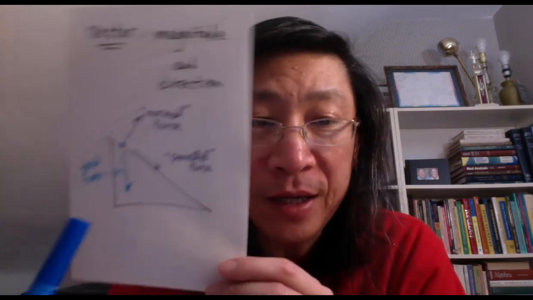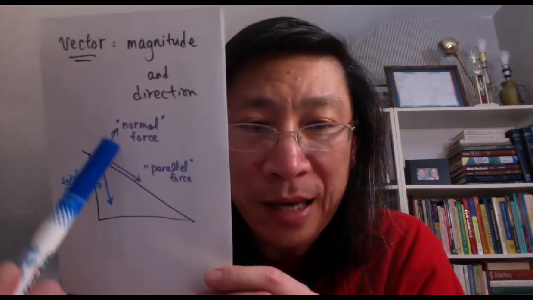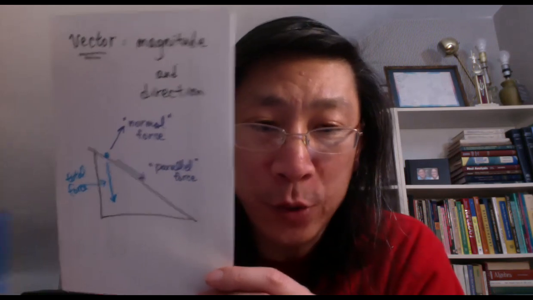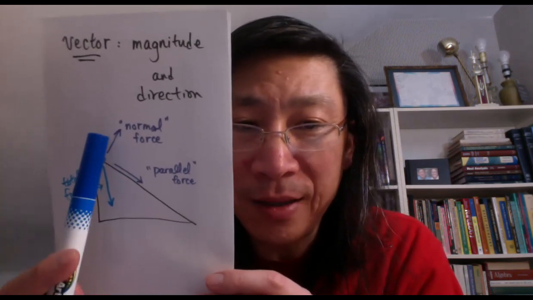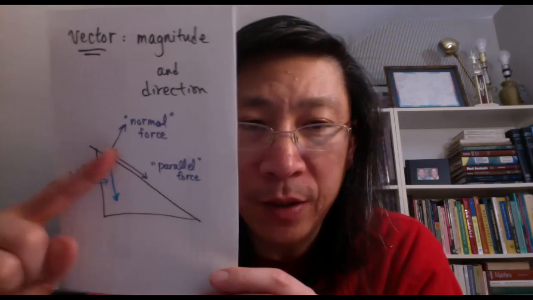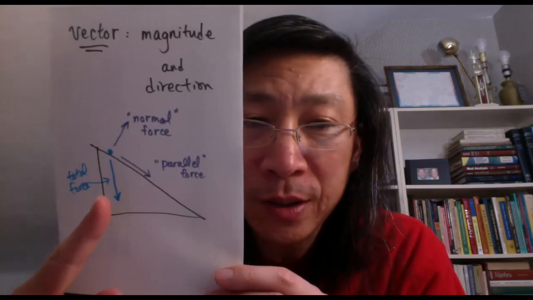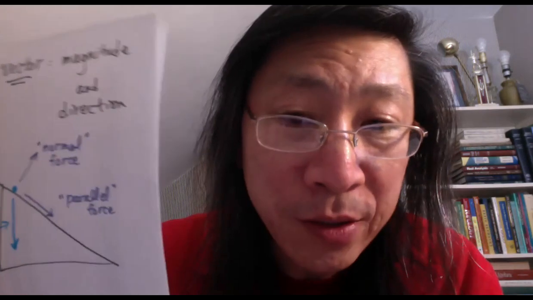Okay, and that's the thing about vectors, which is really weird. If you measure the length of this arrow, the length of the arrow is the magnitude, right? It's how much force there is. But if you add up this arrow's length and that arrow's length, so if you add up the length of the normal force and the length of the parallel force, you're not going to get the length of the total force because they add as vectors, which means that there's a geometrical component to this. Things actually wind up adding in right triangles. Okay, that is something that I'm going to talk about now. It's a concept. Think about it, and then you can do some math with it.